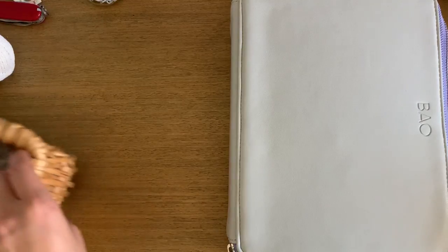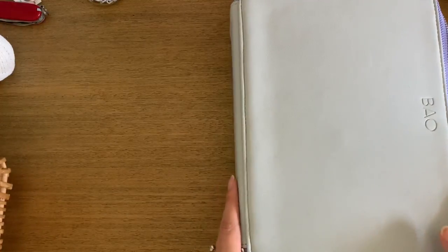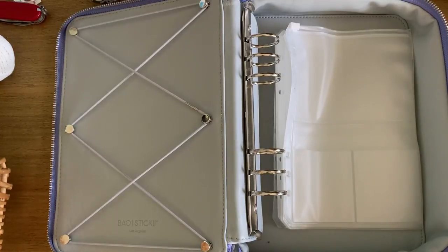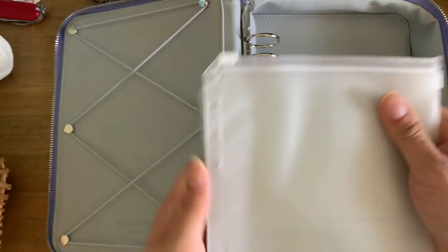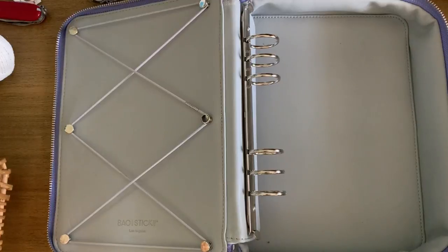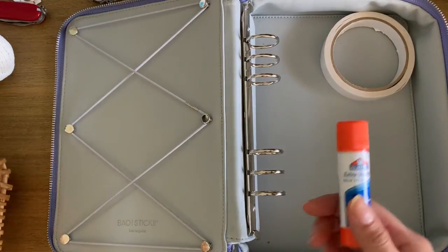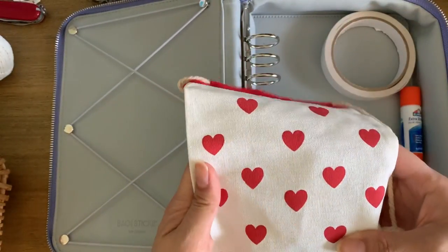So the goal is to get most of these things from here to this kit. I've used this previously for my December daily, which worked out really well. It was nice to have just one little container to have it all. And I don't think I'm going to be using all the inserts that I had in here, but we'll see how much we fill and go from there. So, I like to keep the double-sided tape, I just have the whole roll with me, and my glue stick. And then I have various stamps in this pouch.